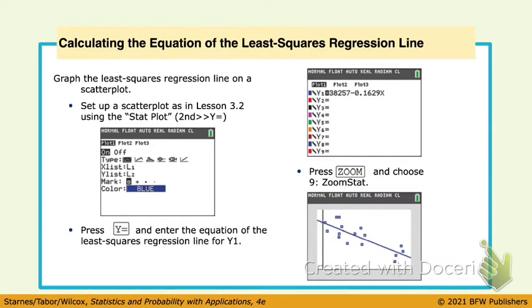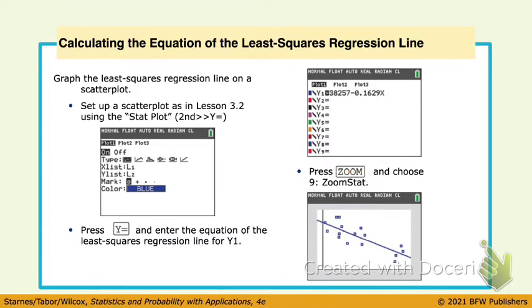So we're going to get the line to show up by going to just regular y equals. Where are you at? Do you see the scatter plot, Austin? Yeah. Okay, perfect. So we want to get the line to show up. So we're going to go to regular old y equals. So hit y equals. Got it?